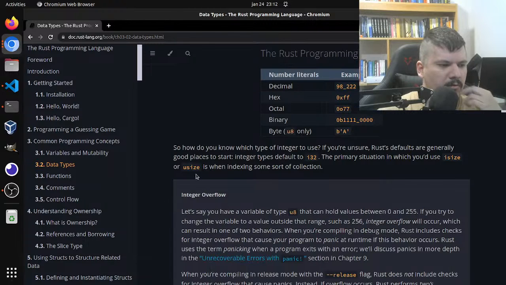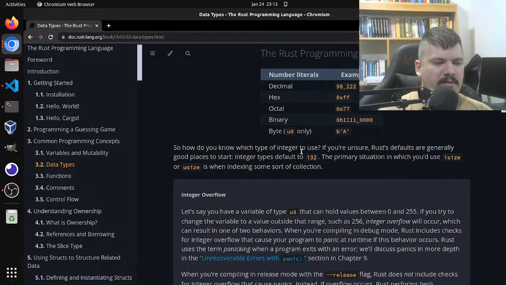So how do you know which type of integer to use? If you're unsure, Rust defaults are generally a good place to start. Integer types default to 32 bits. That really will depend on the type of software you're writing, right?